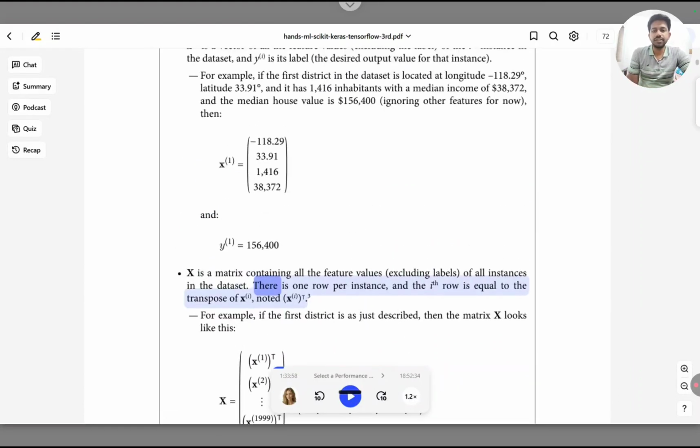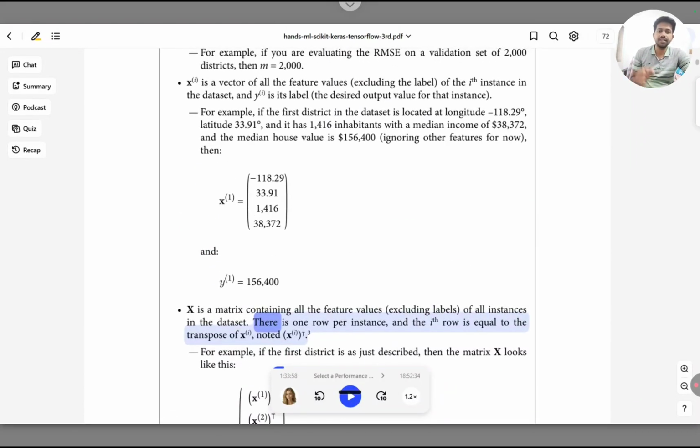You can see here that, for example, if the first district in the dataset is located at longitude, as given from that figure, -118.29 degrees, and latitude 33.91 degrees, and it has 1,416 inhabitants with a median income of $38,372, and the median house value is $156,400, ignoring other features for now.